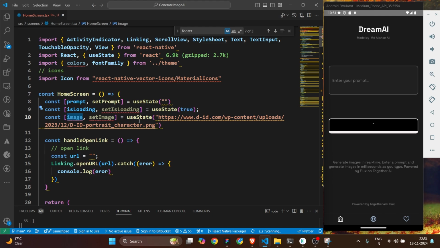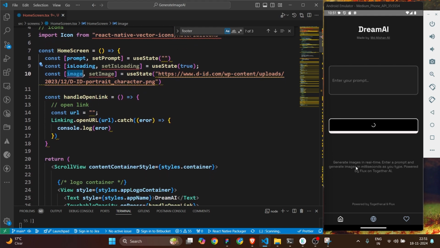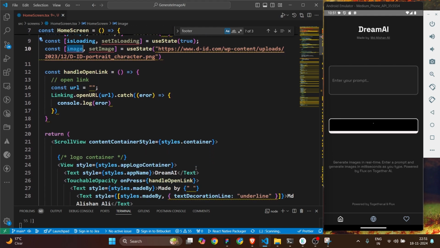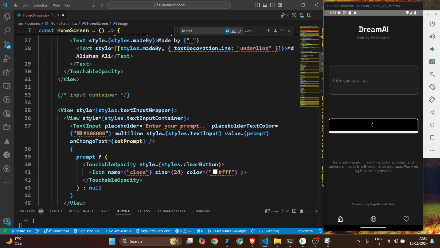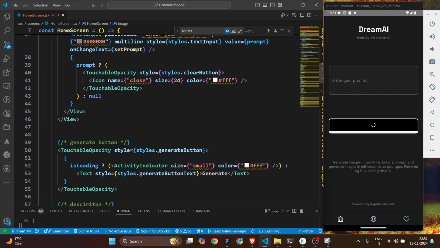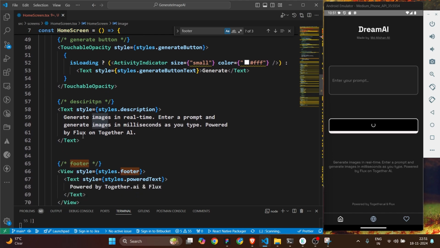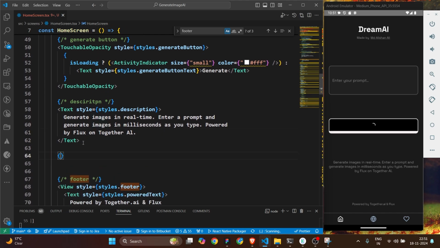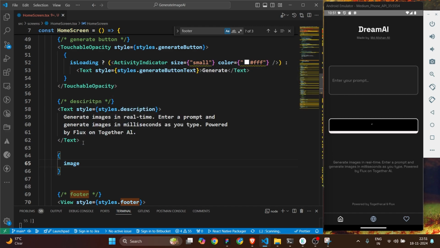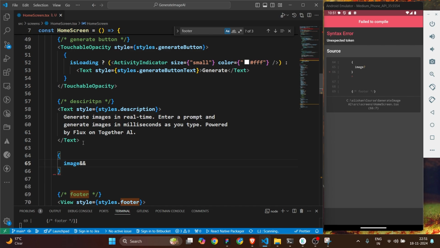And let's suppose we generate this image in our app through the AI prompt. So at that point of time, we're gonna render this image, and we're gonna get rid of this text at that point of time. Okay, so what I'm gonna do, inside this code, generate image, this is the description. So if there is an image, you can use the and operator.